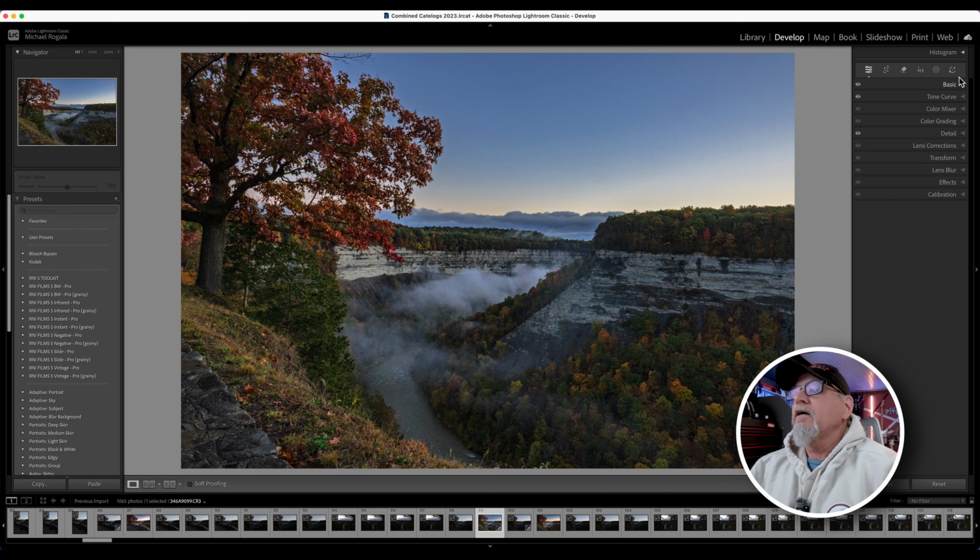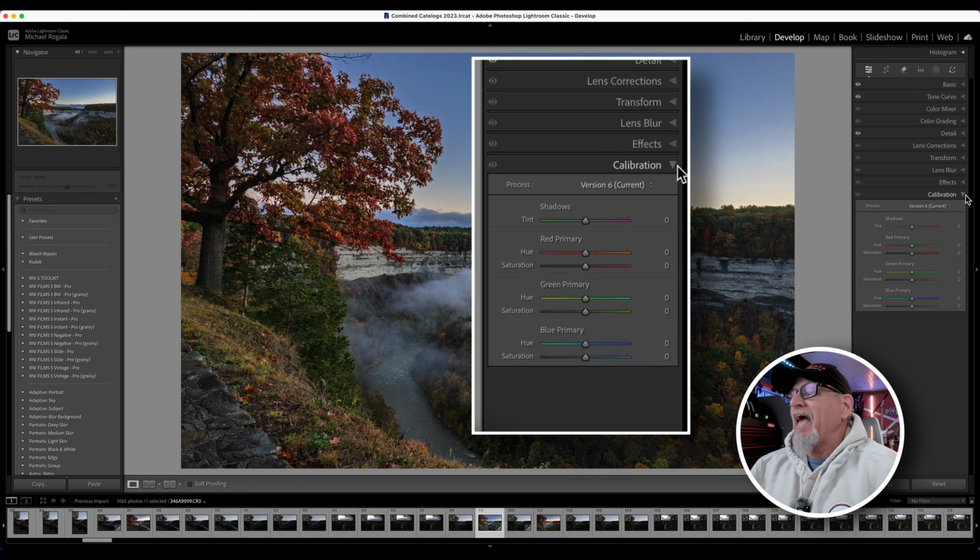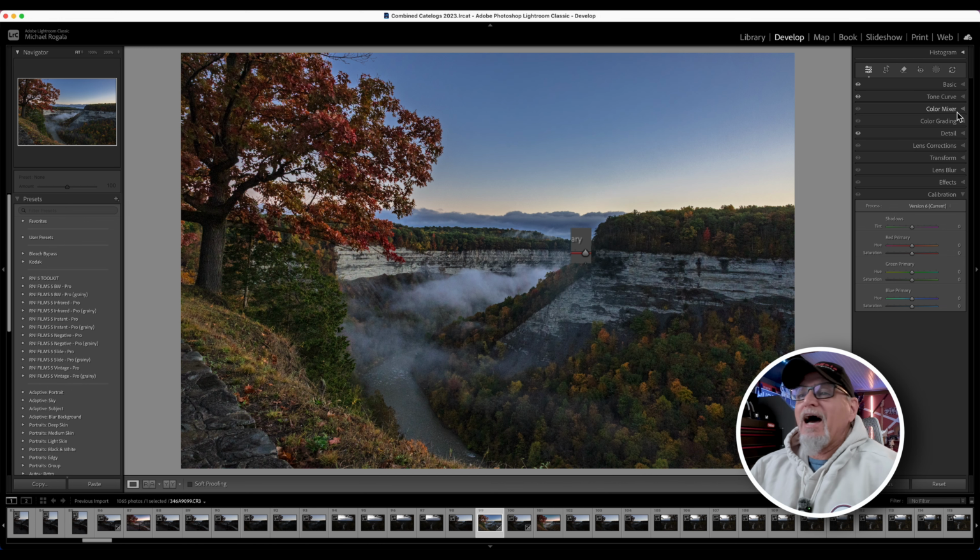basics already done. I'm going to do a few other things in a minute, but the first one I want to do is, I'm telling you right now, probably the best tool to work with color, even though it wasn't really intended for editing photos. It's actually more for calibrating your camera colors. But now that we have profiles, you really don't need it for that. It works fantastic for tweaking your colors, especially the fall colors.